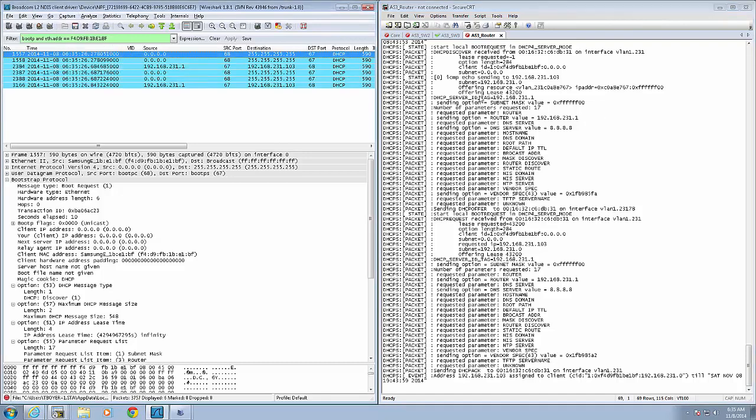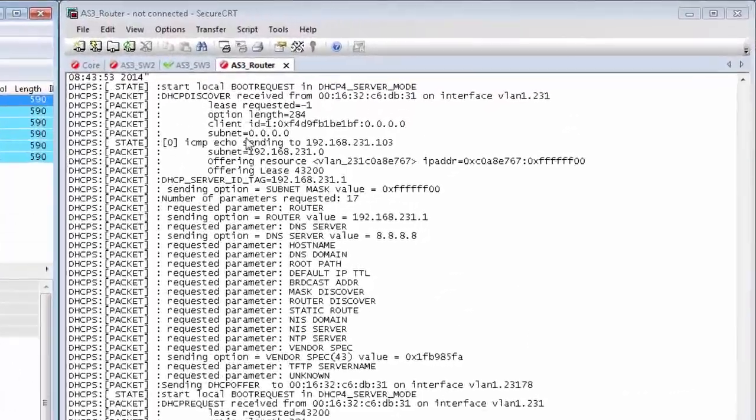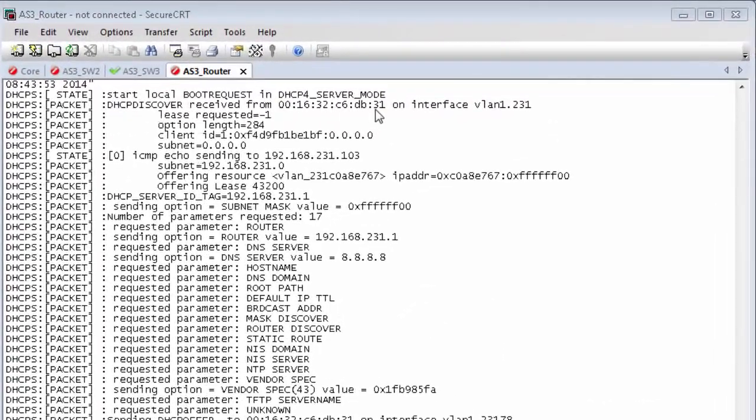Okay, so now if we go and look, here's a discover received, and it's got the MAC address for that particular interface, that's not the phone. Here's the MAC address for the phone, which is E1BF. And so it says, okay, here's a discover request, and here's all the information that it's trying to discover.